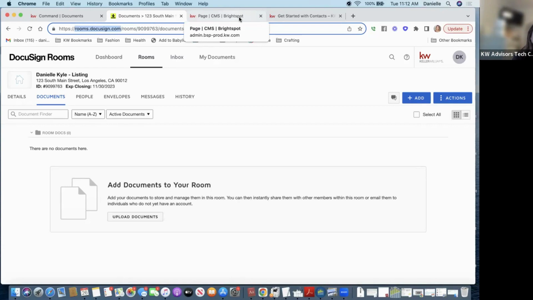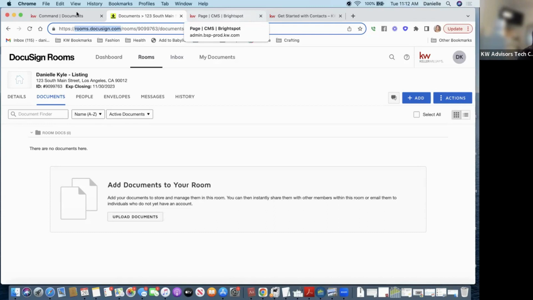So this is a way to keep transactions separated within DocuSign while still having all those great features and more features available geared towards real estate agents using DocuSign.